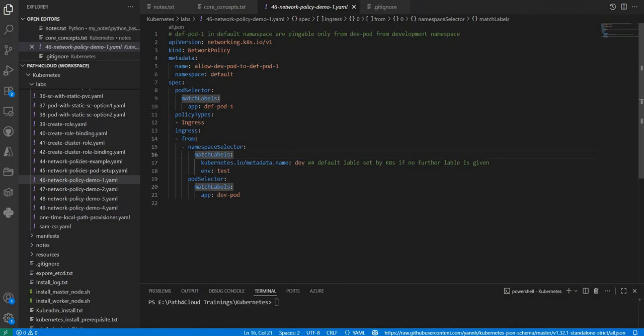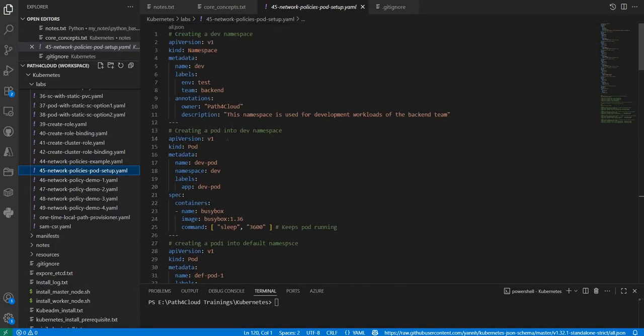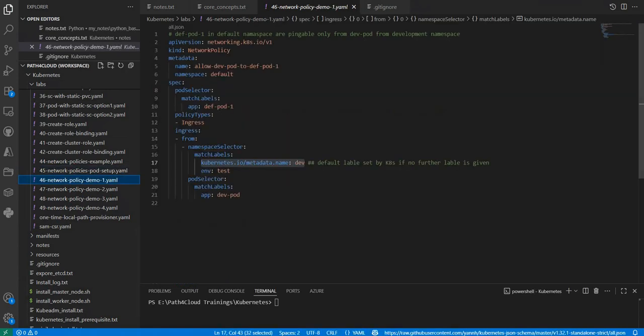But if you are giving something, then it will be overwritten and it will not be matched. In this case, it will not be matched. Let's say this is the scenario and I have put this label here, and if I am not putting this environment equal to test, then it will not be matched, because by default there is no label. That's why I just put it here to show you.